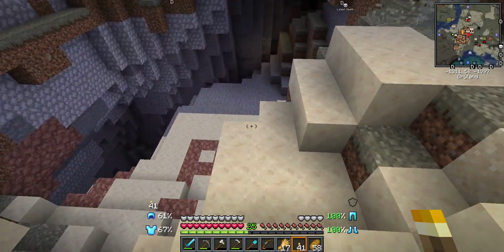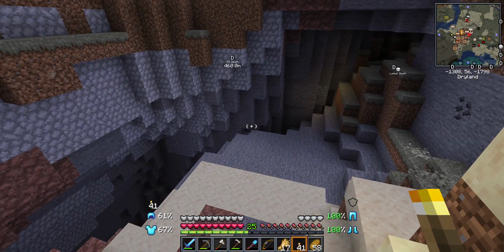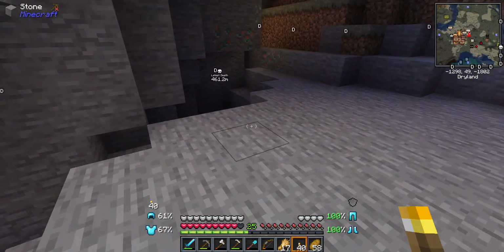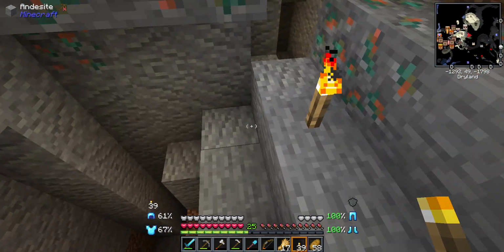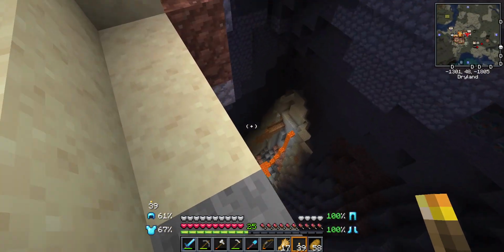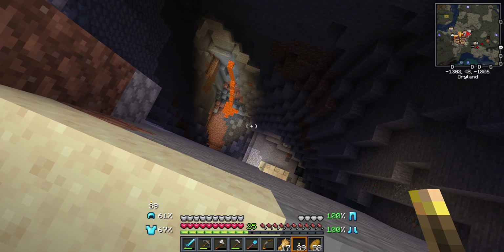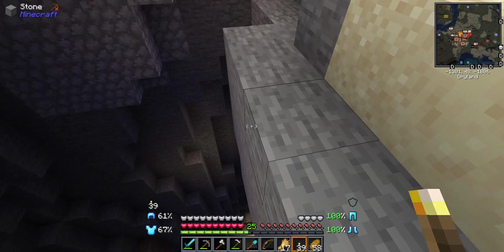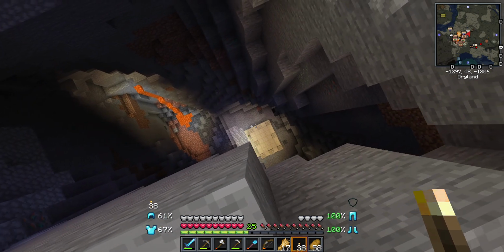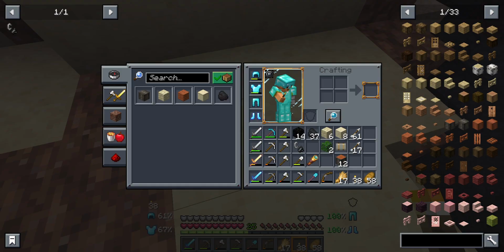What do you think? You think we'll find another portal down there? Not gonna find much of anything down there, it looks like. There's a building down there. It spawned a village down there. Just stupid village. Why would they build their house down there? It just makes no sense. Oop, nap time.